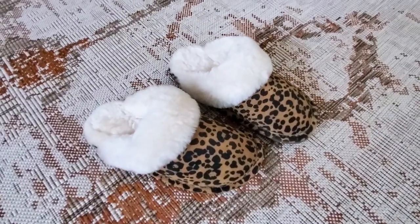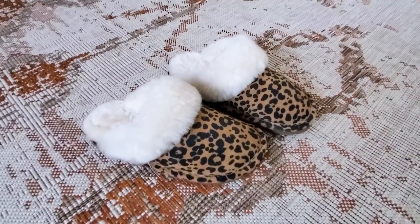So I'm gonna stay in the whole Winners. This is not clothing, but I still wanted to share these. I got these super cute little slippers. They look a little bit like the UGG ones. The company name is Cloud9, and I got these at Marshalls. I hadn't seen any leopard ones. I had seen some tan ones, some beige ones, even some pink ones, but leopard I didn't, and they are super comfy. They feel expensive. I ended up paying $39.99.